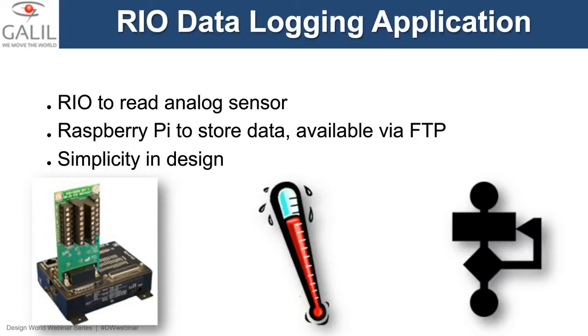So for our simple example, again, simplicity is going to be the key thing for this one. We're going to have one of our Rio PLCs. It's going to read an analog input. We have an attached signal conditioning board that does everything you need to connect a couple of thermocouples, and we're just going to read those thermocouples, do a little bit of math on it, and store it to a file, and that's going to be available. That will download from the controller over FTP, or File Transfer Protocol, just an easy way to bring it over. And this is going to be in this headless configuration, so there's no other hardware that's needed, just the Raspberry Pi and the Ethernet connection to your local network.